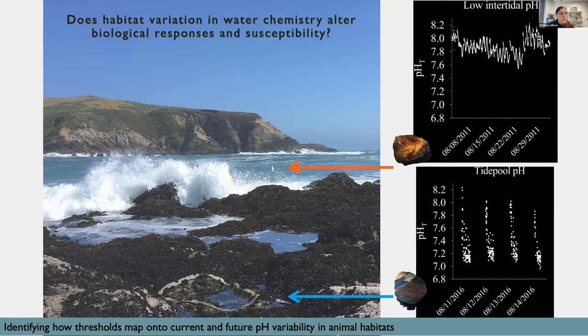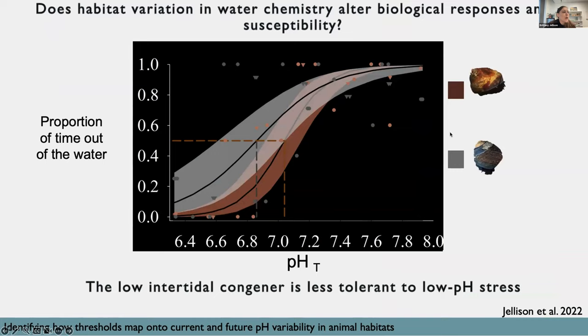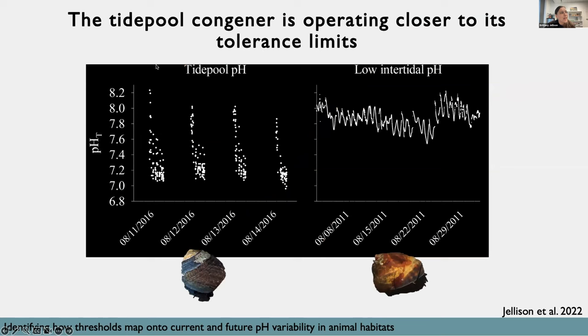So a lot of my work, I do functional responses of marine invertebrates. And so I expose them to a range of pH levels, and that can help us understand where their thresholds lie in the particular response. So here is just an example where we have on the y-axis an anti-predator behavior. And so a 0 means that they're not responding to predators, and a 1 is that they have a fully realized anti-predator response, meaning that they're less likely to get eaten by their predator.